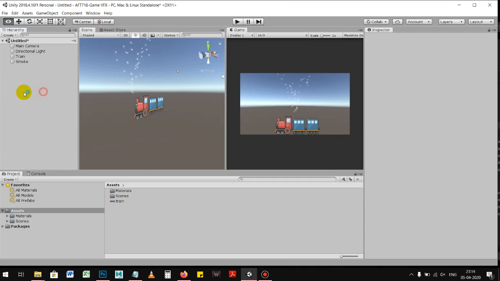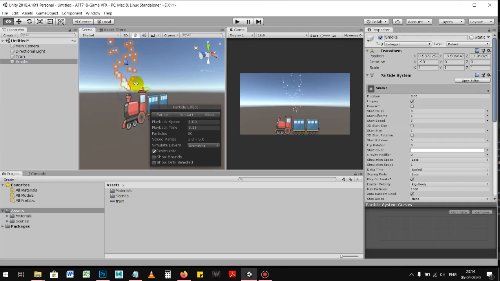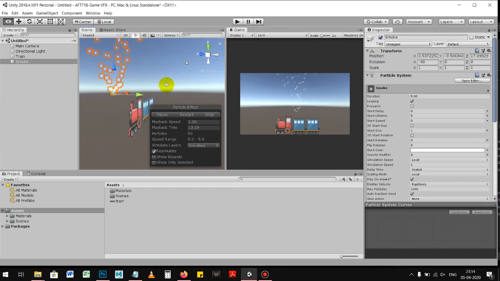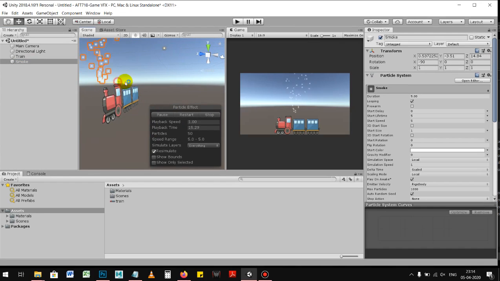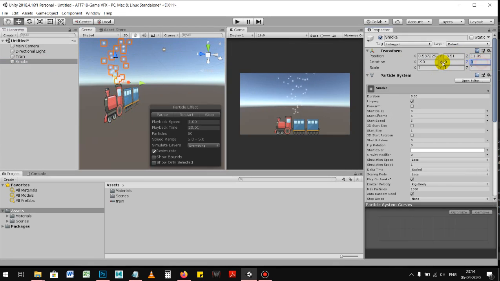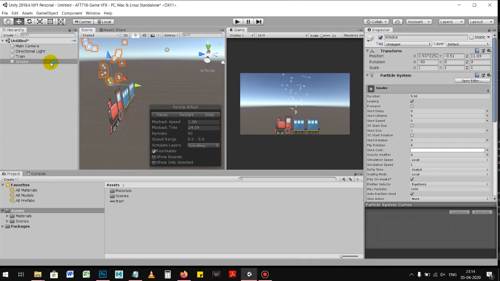So as smoke here, I need to move it exactly to where the whole thing is. So I need to move it in the y direction, I think. Yeah, it says z actually. So I need to change it to z. Z is 9 degrees. So I can keep it 9 also. So 9 value here and 9 value here also. So that's how I get it here. The smoke.